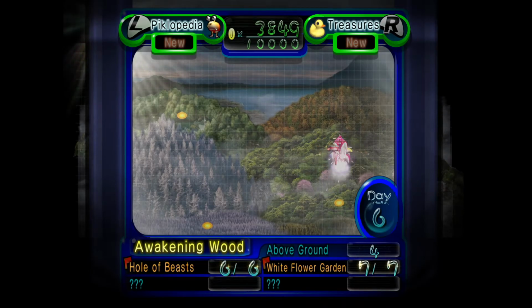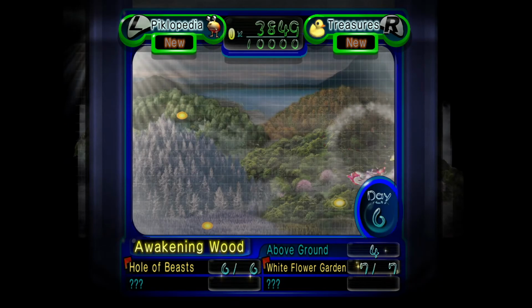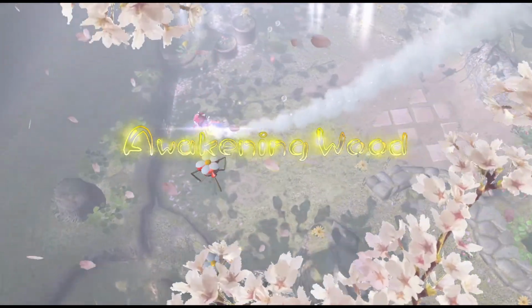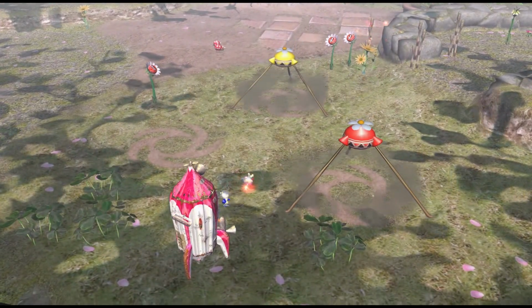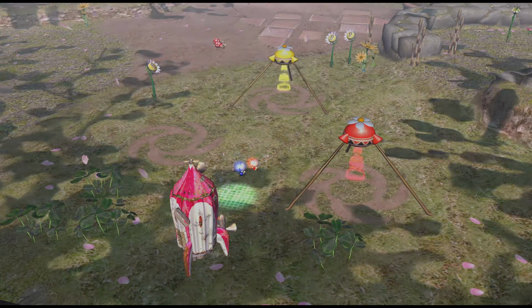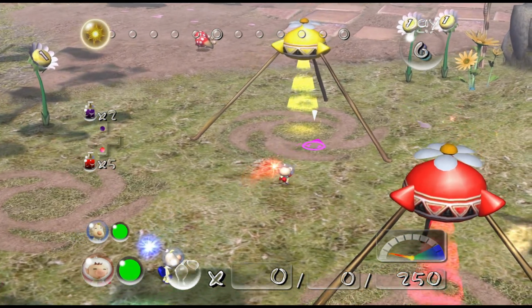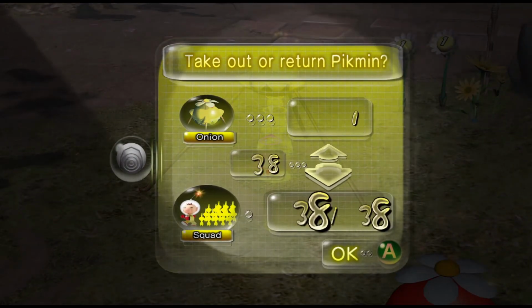We are at day 6. We're going back to Awakening Wood to get some blue Pikmin, and hopefully to be able to do the Bulblax Kingdom cave. See how much we can get done in this day. It's actually been a few weeks in real life since I've played this game, so hopefully I'm not going to be too slow at coming back.